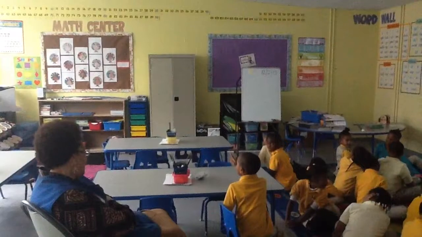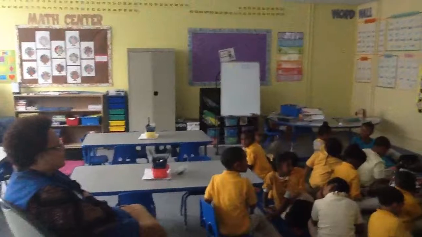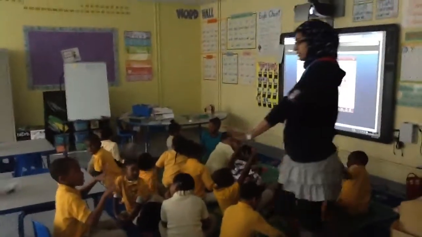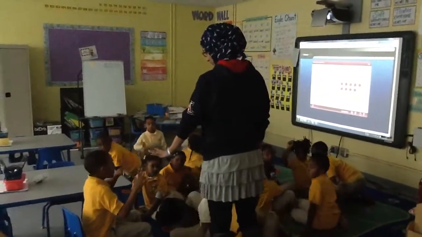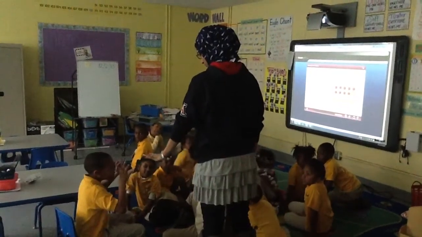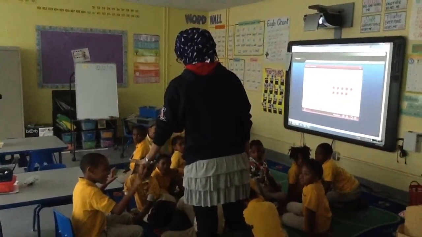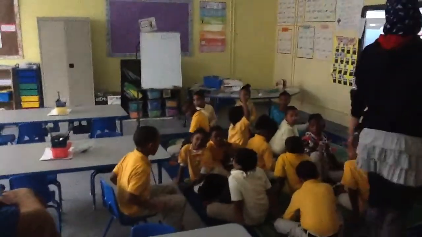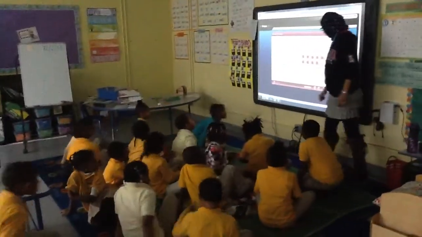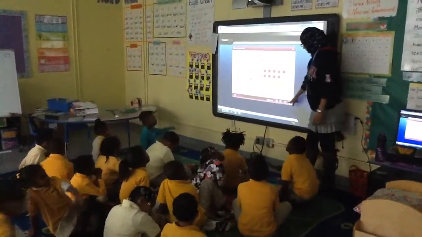Just give me one second. So we have put up 10 fingers, Keontae. Okay? And then I'm going to add 5 to yours. So add them, count them up now. 1, 2, 3, 4, 5, 6, 7, 8, 9, 10, 11, 12, 13, 14, 15. What do you think the answer will be? 15. Excellent job. The sum of 10 plus 5 is 15. The sum is 15. Yes. Got it. Good job.